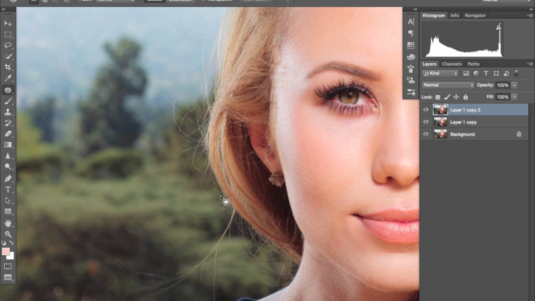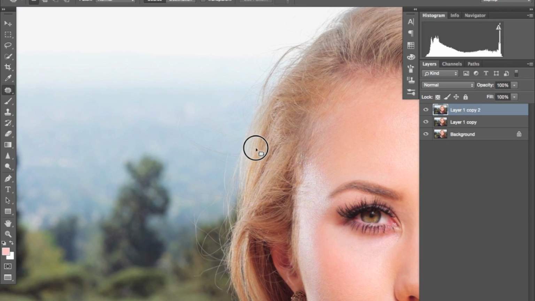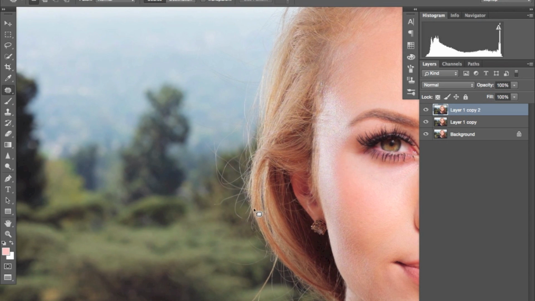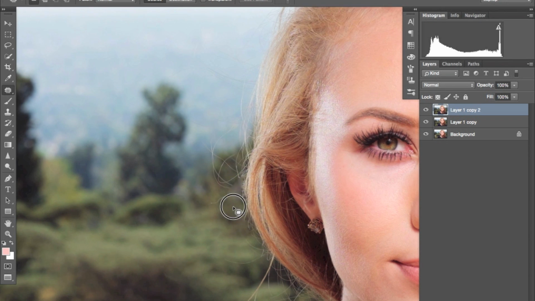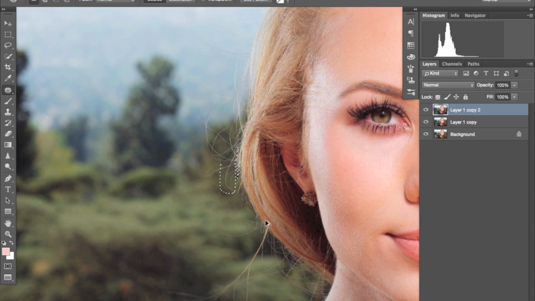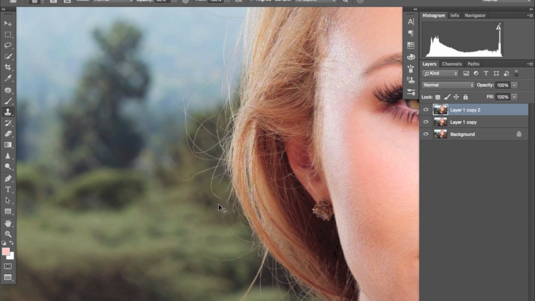So that actually worked pretty well. Yeah, and again, it's just trial and error with a lot of these things. See right there, it feathers it out and makes it look pretty strange. So we're not going to use that one. Instead, I like to use the clone stamp tool pretty small.